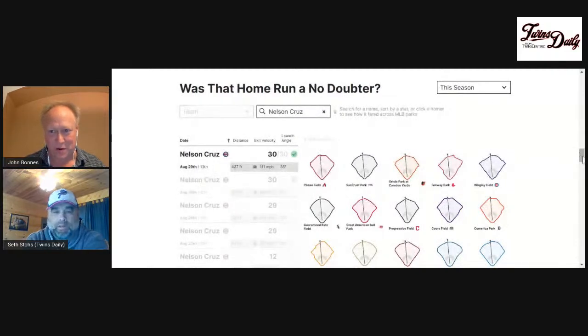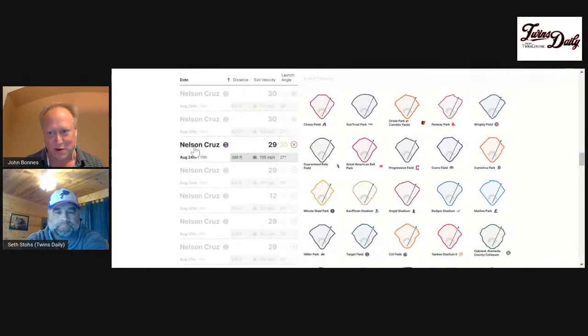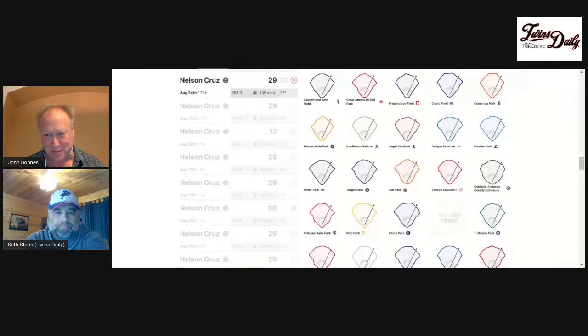So that was the 24th one where he had 30 out of 30. Nelson Cruz's one on the 24th is only 29 out of 30. So where he put it, it doesn't get out of the park at Oriole Park. It doesn't get to what's that alley in right field in Oriole Park. Chrissy, what's the alley in? What's that? The big rail station or something? Yeah, that's right. Ashburn Alley? Yeah.